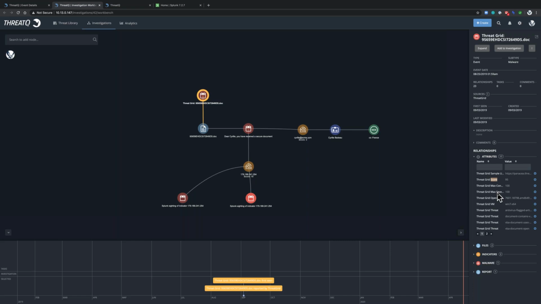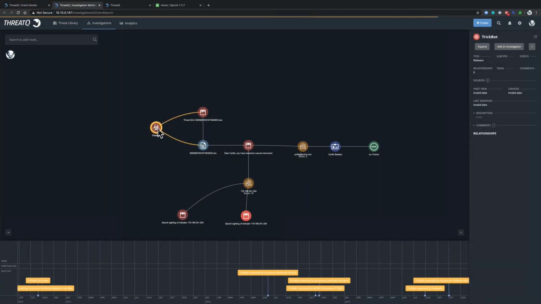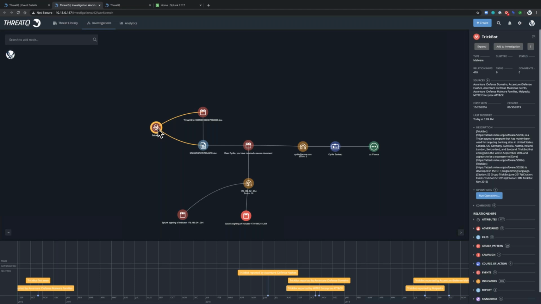Another thing which supports my thesis is the direct relation to malware. What I got as information from the sandbox system is not only the score and the severity, but also the link to a malware which is involved. So by clicking the plus, I simply bring it into my investigation. And again, I do have lots and lots of related information. In the timeline, you can see all the sources adding to my threat library, my threat brain, regarding this ThreatBot malware. But what really catches my eye is the direct relation to a course of action here.